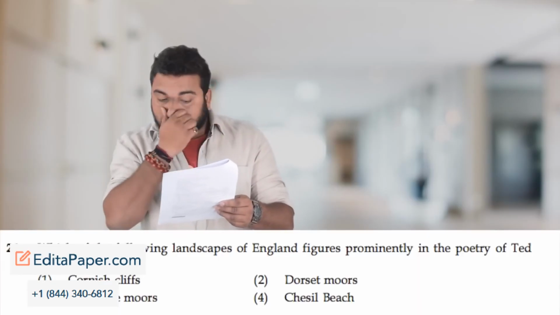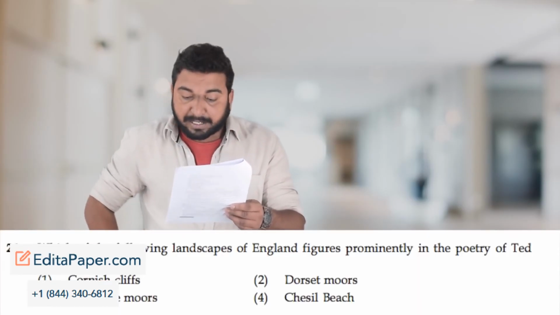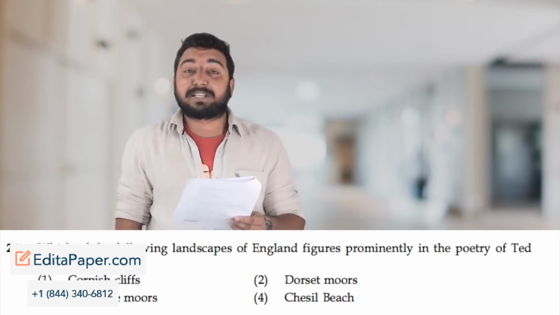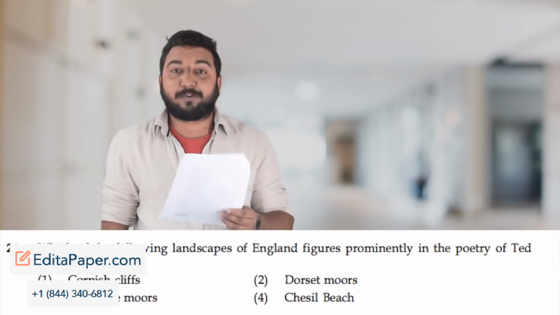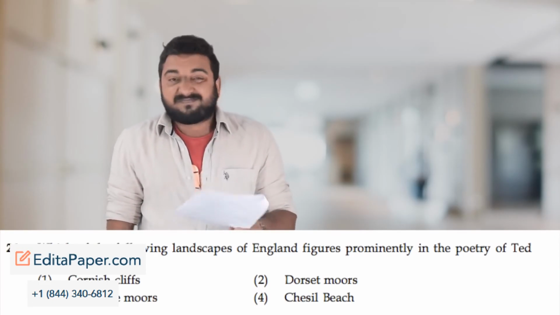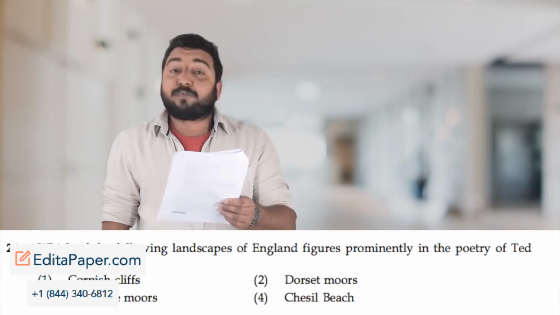Question number 21. Which of the following landscapes of England figures prominently in the poetry of Ted Hughes? Oh my god, I really missed. Why did I just miss that exam? If you remember, I was attempting the exam, but I could not reach my center. I really missed that. It's very simple.